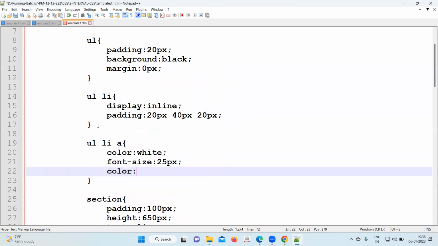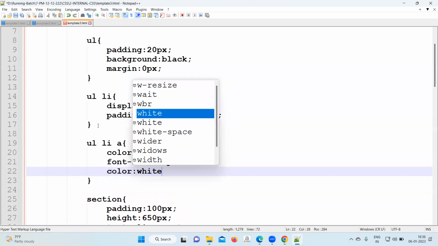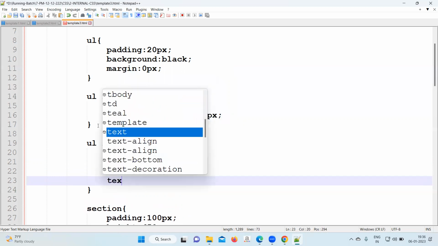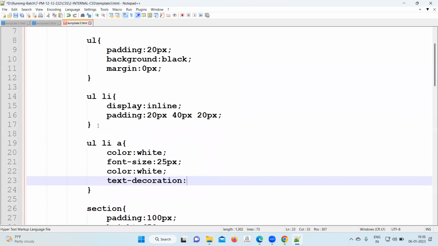Color will be white color. And then text decoration, that remove underline we can do.